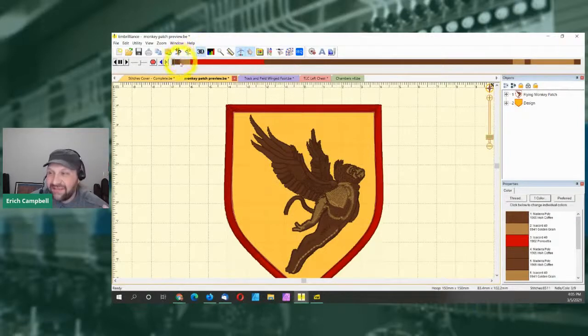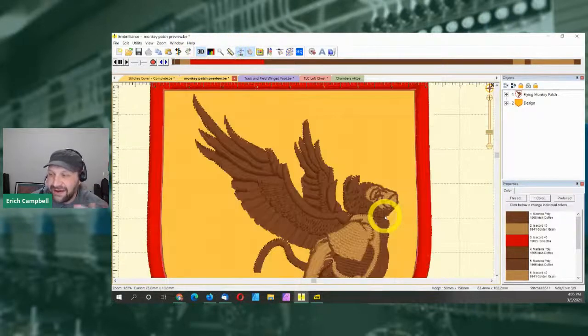Then I can take a little bit of artistic license. I don't have to be entirely slavish to the art. I can decide how I want this to run. Well, I know that about half to two thirds of the way up is where that little area of small feathers usually is on a wing. So I'm going to break that wing up, and I'm going to have that fill.